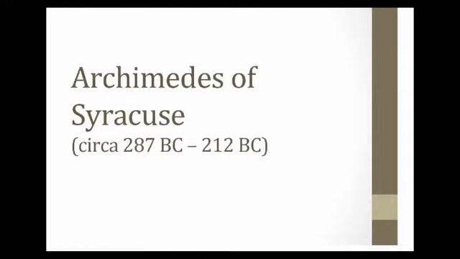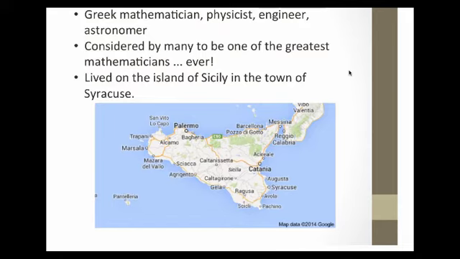Archimedes of Syracuse lived from about 287 BC. That part's not totally certain; they didn't keep good records back then. But we do know he died, actually was murdered, in 212 BC. He was a Greek mathematician, physicist, engineer, astronomer, pretty much a jack of all trades, considered by most people to be one of the greatest mathematicians ever. He's one of these guys up there with Da Vinci that people wonder about if his writings had continued and been found today. How far more advanced would we be technologically if all of his records had stayed around?